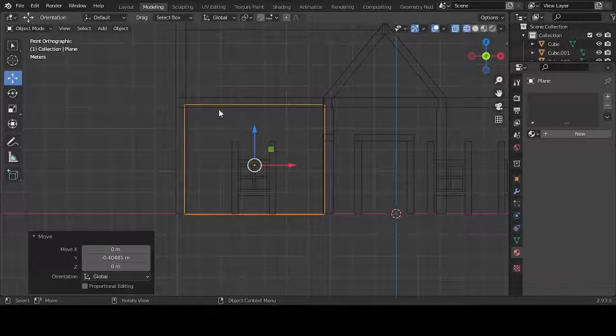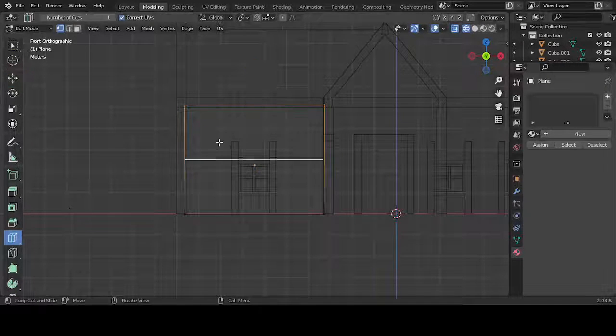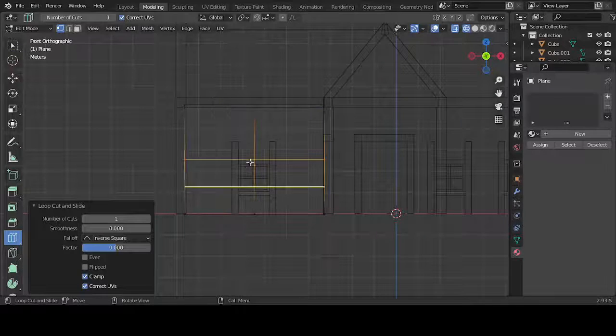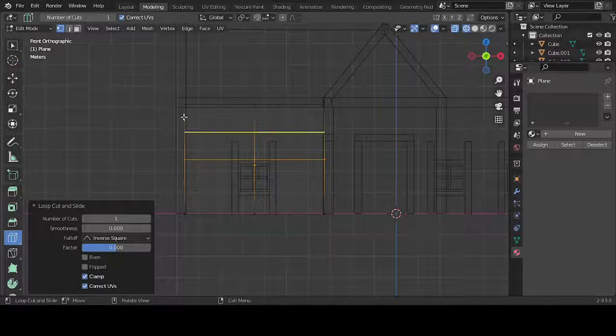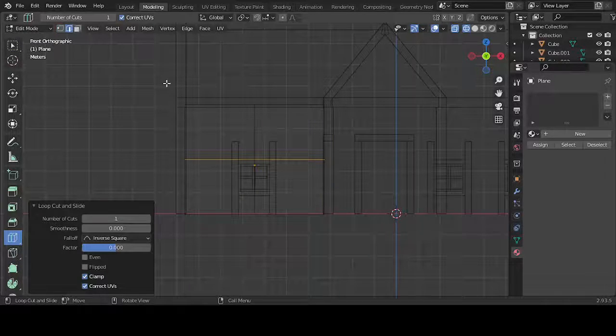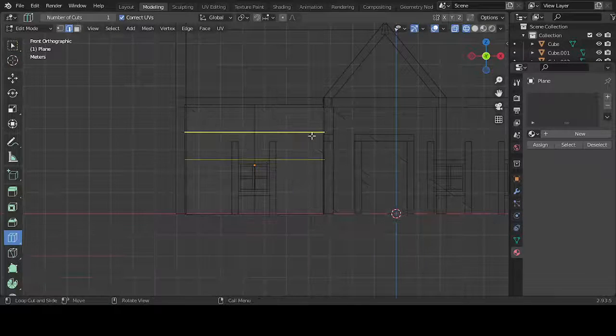So now with this selected, I'm going to divide it into sort of rectangular shapes.